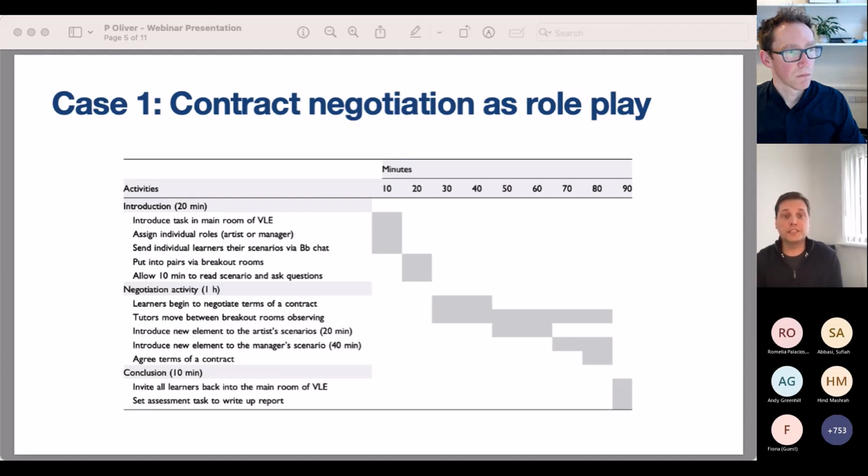With the negotiation being online, we were able to use Blackboard Collaborate, initially addressing the whole group and then putting them into virtual breakout rooms of 2 people. They were given a maximum of 1 hour to discuss and negotiate the terms of a contract and had to come to an amicable agreement by the end of the allocated time. Students were encouraged to take notes and put their cameras on to enhance their ability to communicate well with each other.